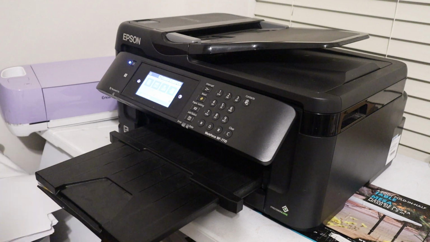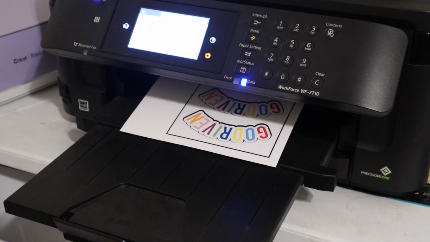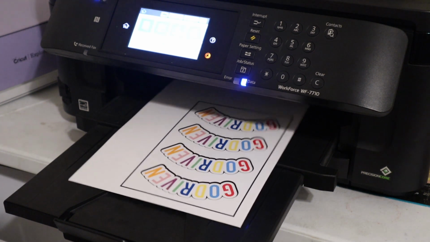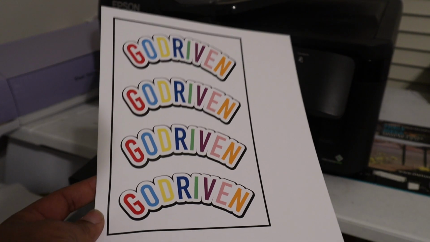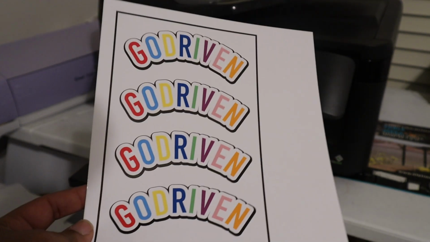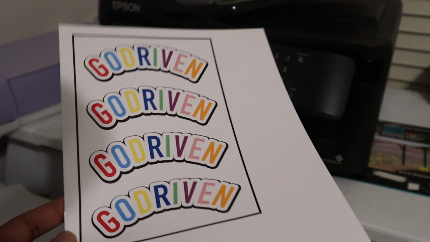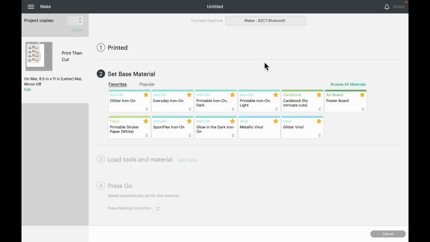So we'll head right back to the Cricut design space and hit the print button. All right, and here's what it should look like coming out of your printer. And here's what your finished print should look like. Now this rectangle is basically to help your Cricut calibrate what it needs to cut, and it looks exactly how it looks on the screen. So now what we'll go ahead and do is put this paper on our Cricut mat and get this cut out. All right, so now we're getting ready to place it on our Cricut mat.